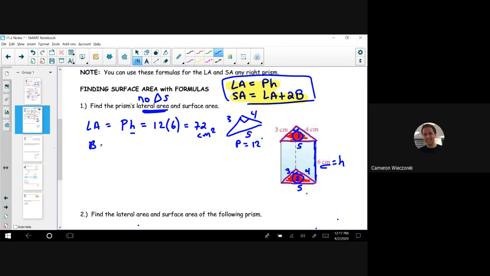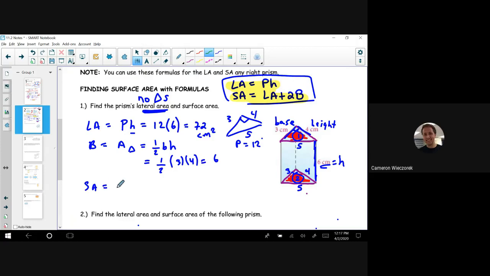So I'm going to do capital B for the base area. This is my triangle. So I'm just finding the area of one of those triangles. 1/2 the base of the triangle times the height of the triangle from chapter 10. So now I'm just focused on the triangle. Well, I could call this the base of my triangle, and this would be the height, because they intersect at a right angle. Base, height. So 1/2, 3 times 4. 12 divided by 2 is 6.